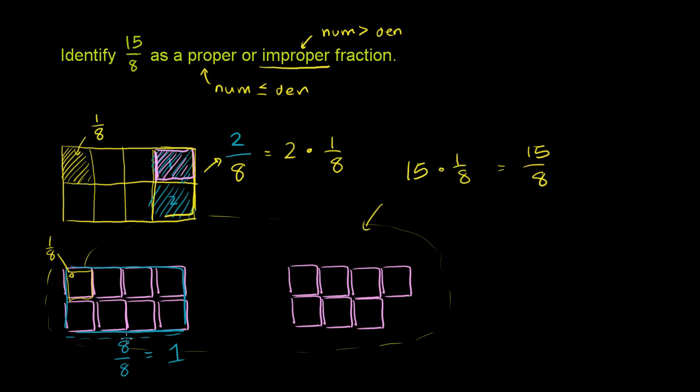We have 1 whole pie, 8 out of 8 pieces of a potential pie, or 8 out of 8 one-eighths of a pie. And then over here we have 7 eighths of a pie, right? You could imagine a whole pie would involve another grid right there, one more over here. But this is 7 out of the 8. So this piece right here represents 7.